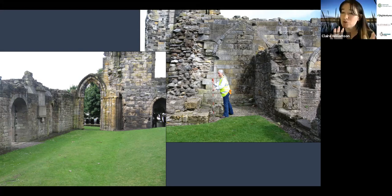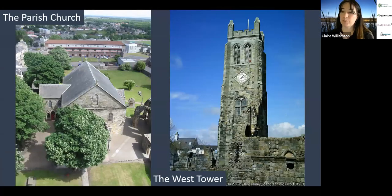So these are a bit more obvious to the eye, and you're able to see these modifications, and they actually play an important part in the history of the use of this land. I just wanted to go through the two later structures. You've got the West Tower. Now there was a West Tower that lasted through most of the conversions on the site, but it fell down in 1809. Well, it didn't fall down, it got damaged and slighted, and then they took it down and rebuilt it about 1815, 1816.